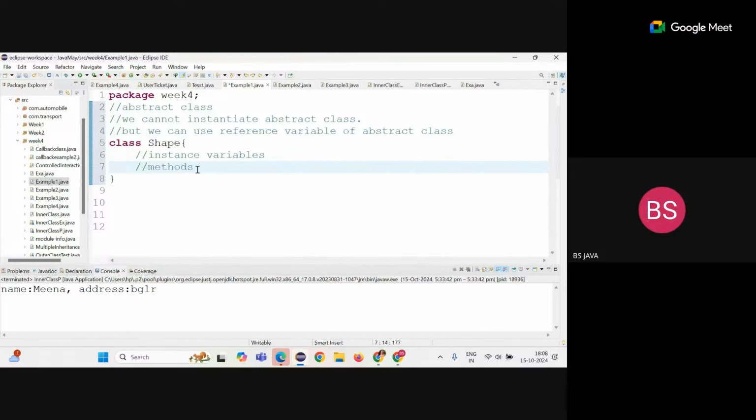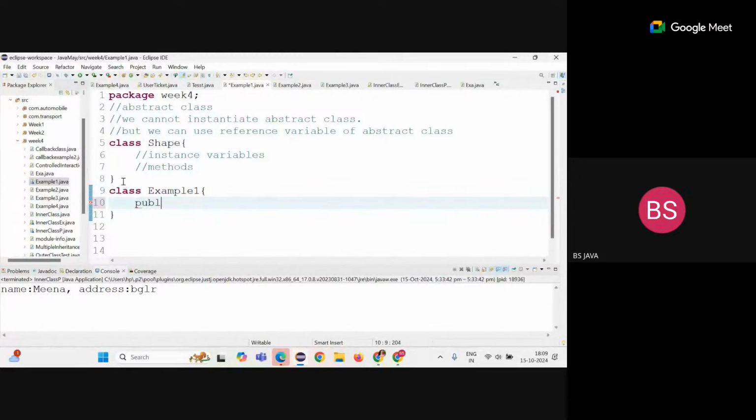So this is our normal class. How will we use this class? We will have some public class, or in the same class we can have our main method. Anyway, I'm separating it out. So this is my example one.